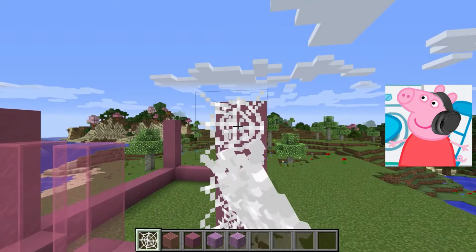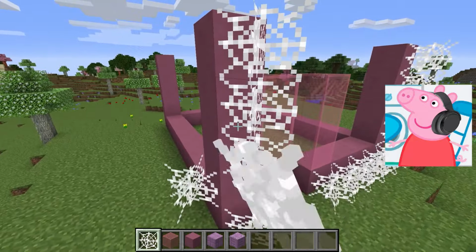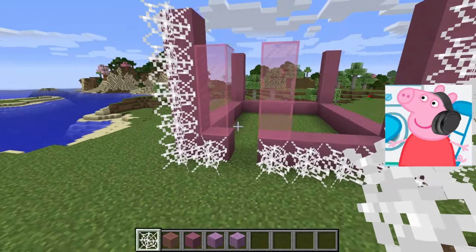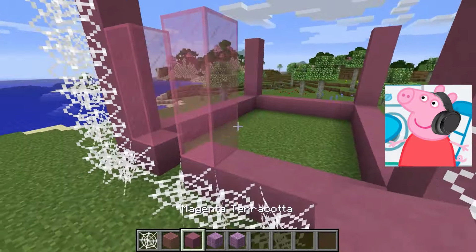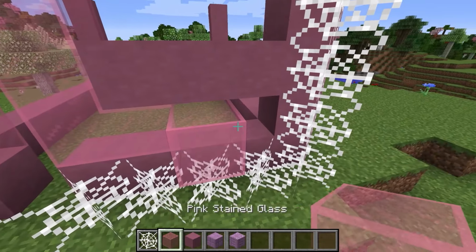Also protection. I'm going to have a spider web here. If someone wants to sneak close to me or to my house, they will just stick and be stuck there for very long. I will already notice someone coming here, and I think this defense is even quite effective.